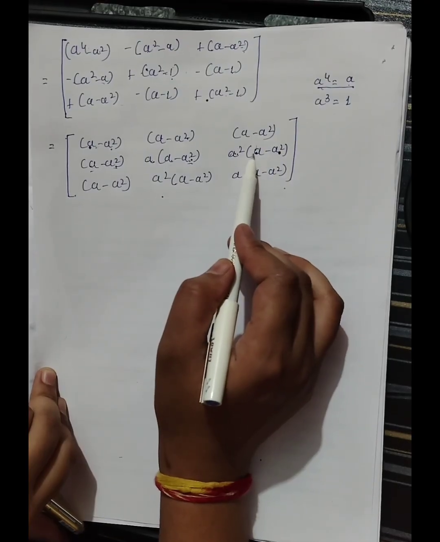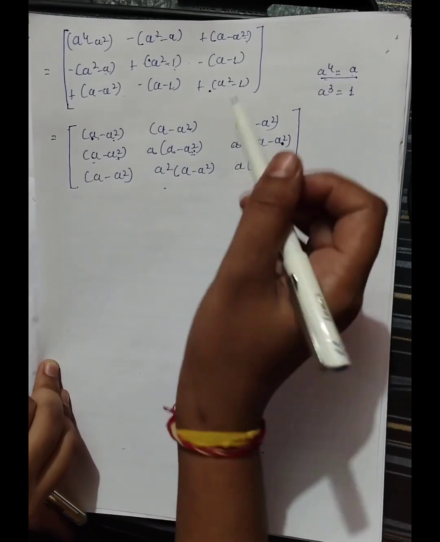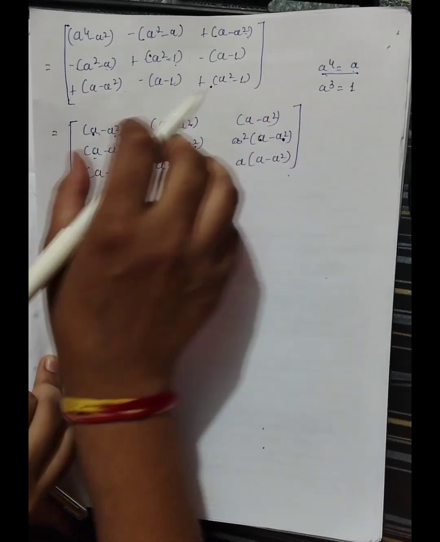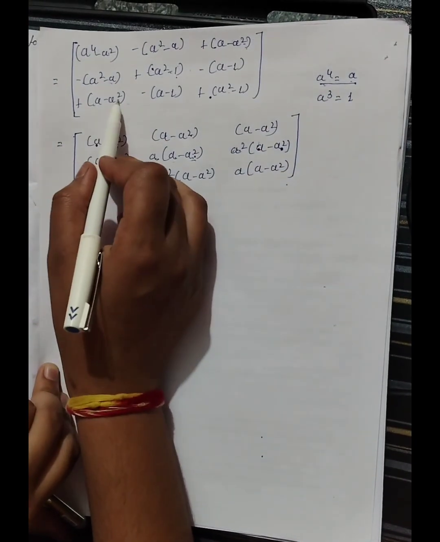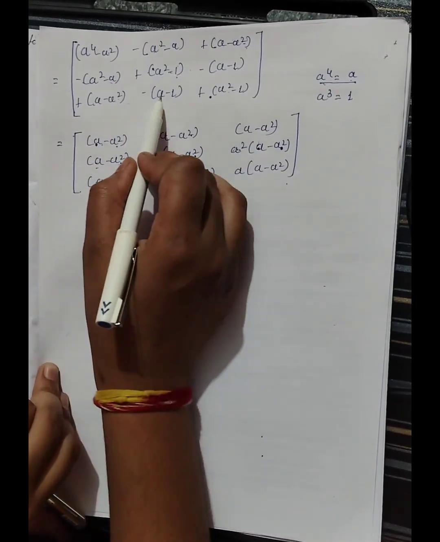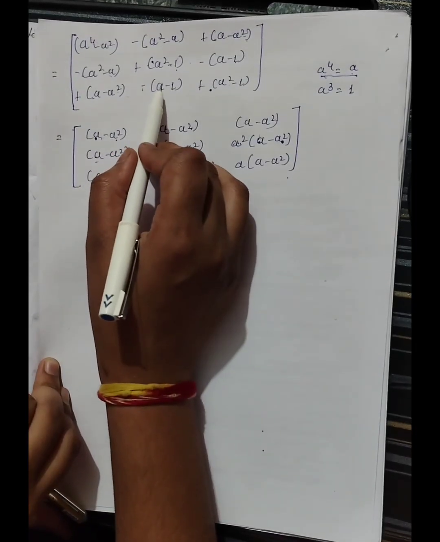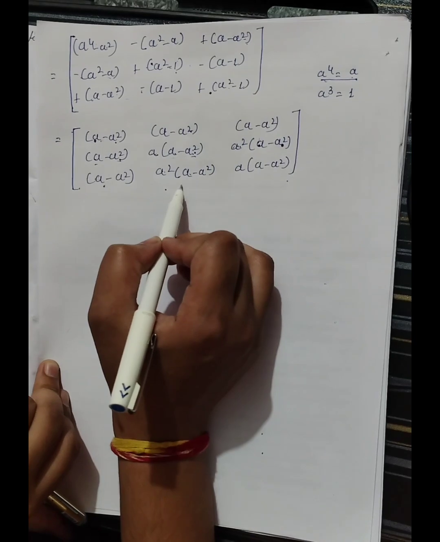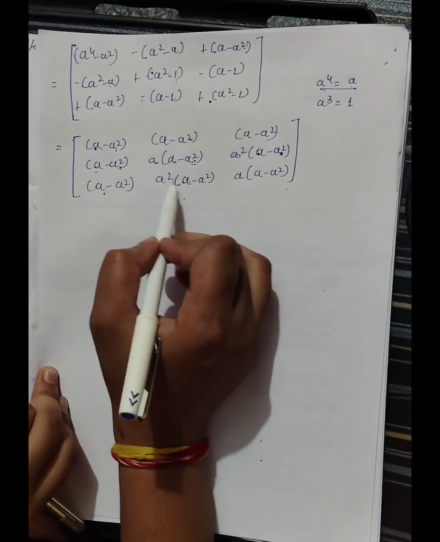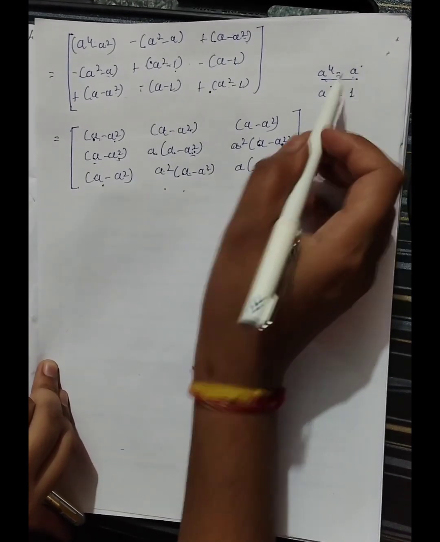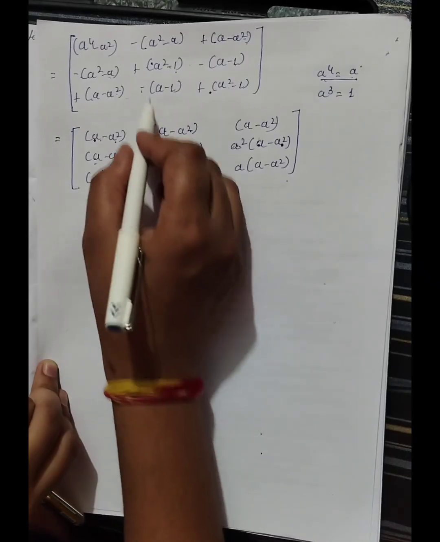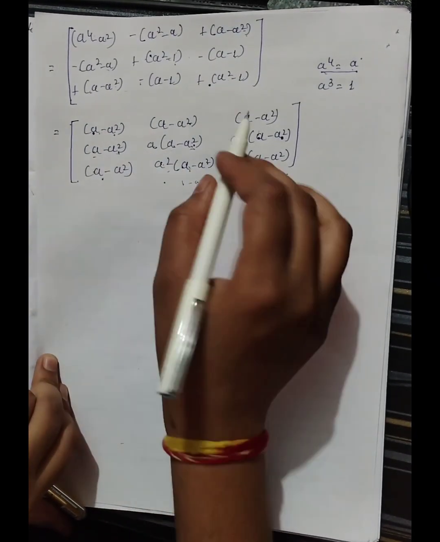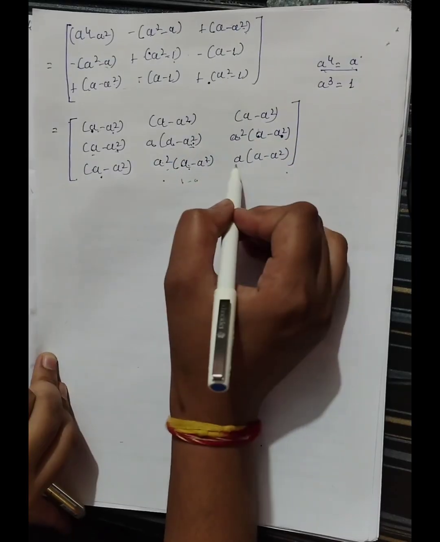I have written this as a in terms of minus only. Why? Because to take a minus a square as a common. Again this is in the form of a minus a square, keep it as it is. This is a minus 1, multiply a square to it. Again if you multiply a square into a cube we will get a cube, which is nothing but 1, and a power 4 is nothing but a. We will get 1 minus a. We took minus as a common and we have written in terms of a minus a square. Same way here also multiply a to it.